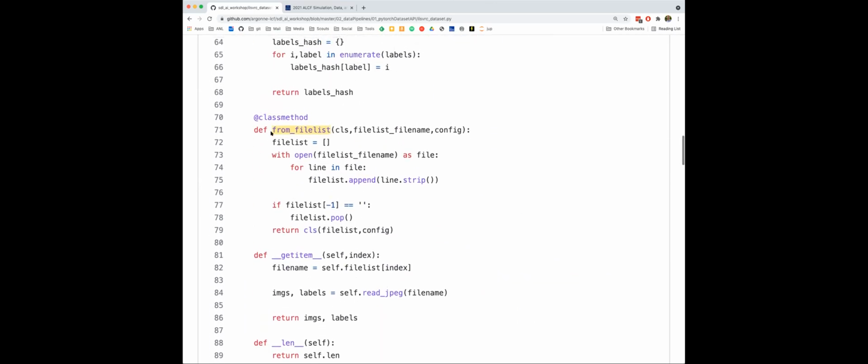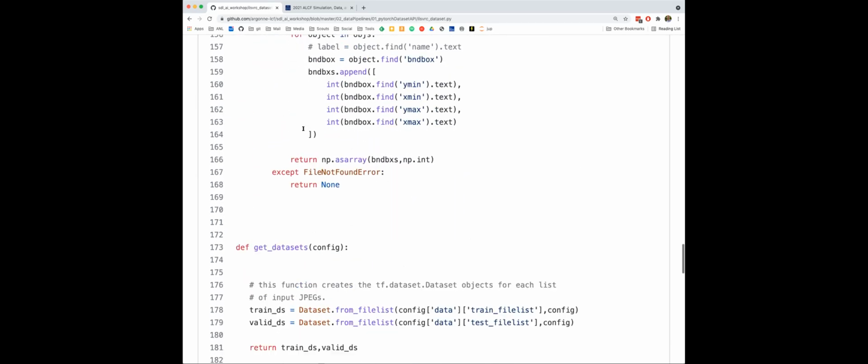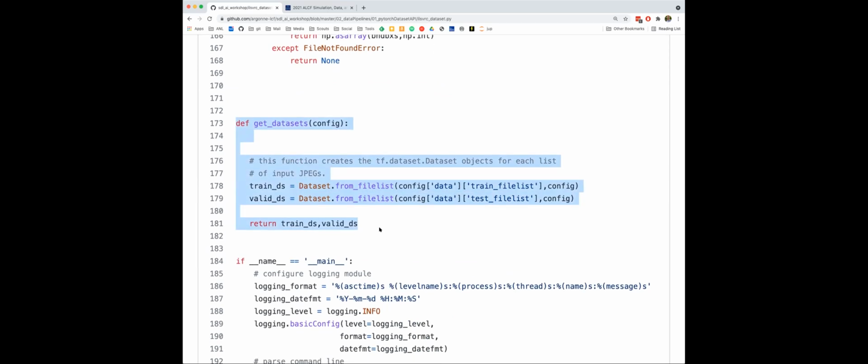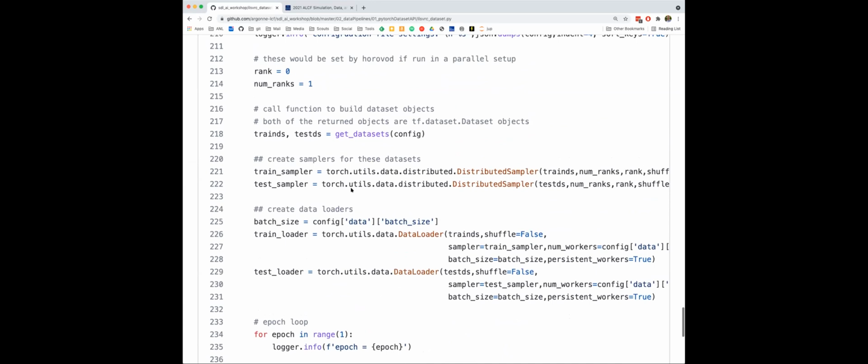And then I have a class method that's from file list, so when I go down to get datasets, it's the same kind of function that I had in the beginning of the TensorFlow example, where you pass in your configuration and it essentially creates a dataset from each of the file list configurations and returns those. So then my main looks very similar.